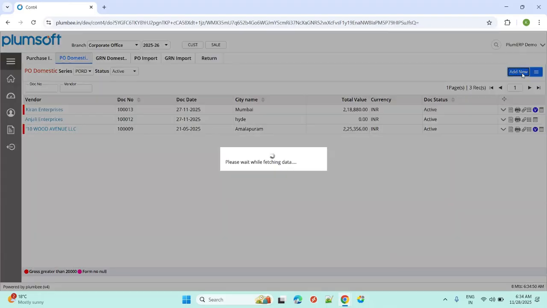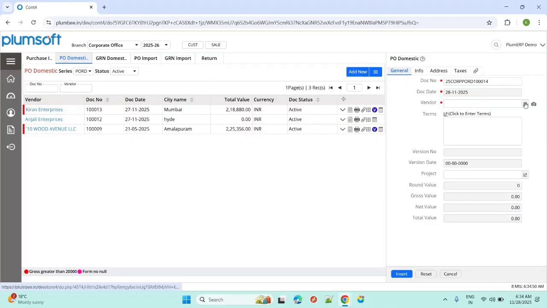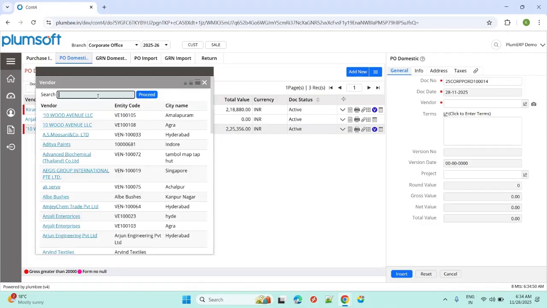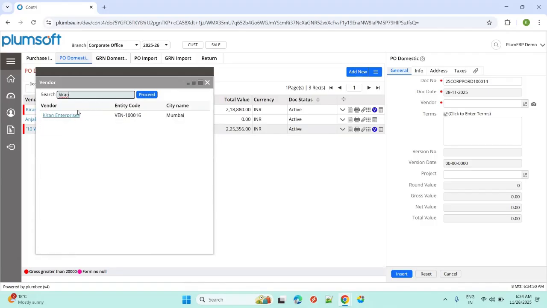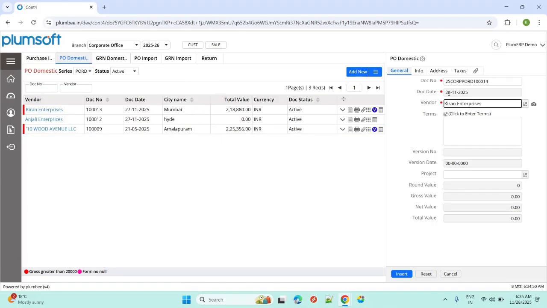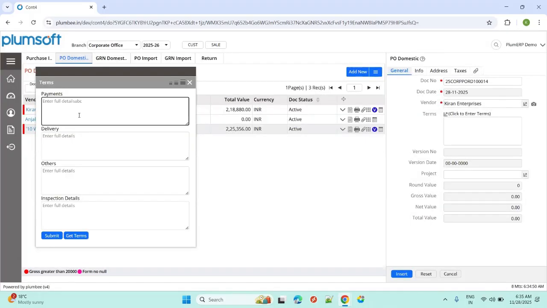Once it is approved, then the purchase department will create a PO. I'm making a purchase order header now and selected a vendor, and similarly the terms, payment terms.